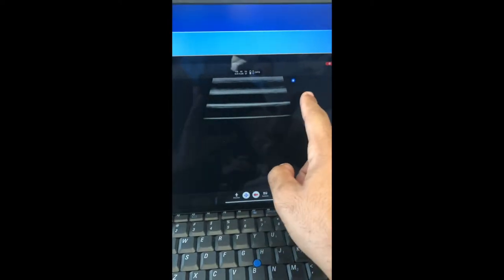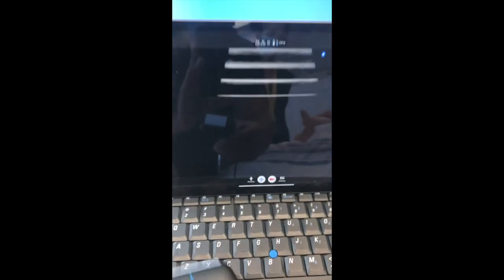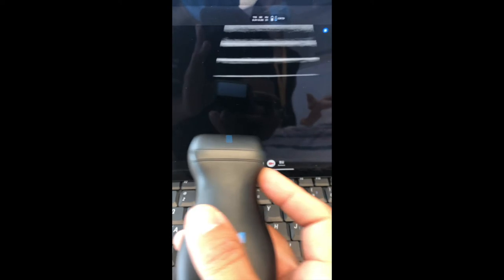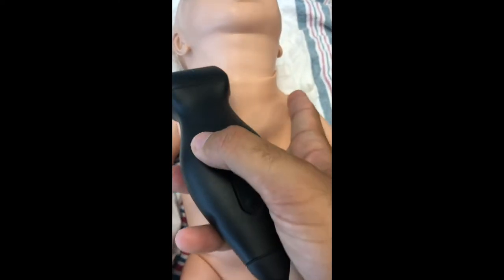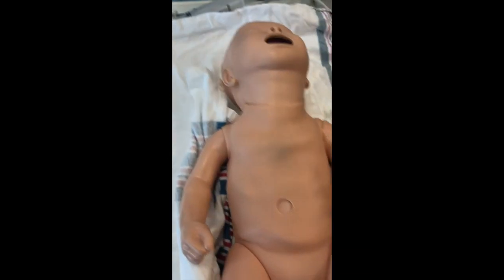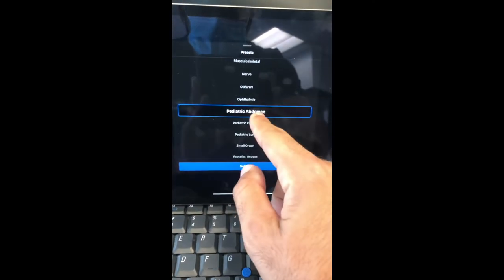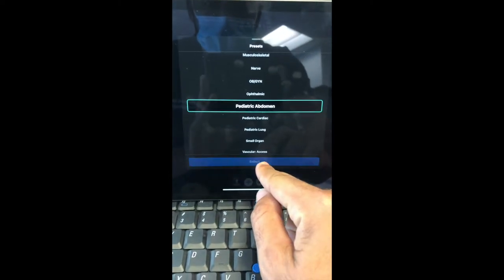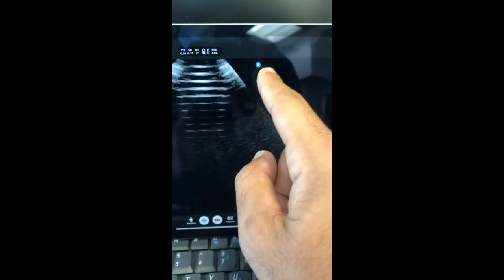By convention, you can choose where to place the orientation pin of your probe. For typical cardiac ultrasound, the B marker will be on the right side of the screen, indicating that the pin of the probe will be towards the left side of the patient — towards the left arm of the baby. For the brain ultrasound, one of the best presets for resolution is the Pediatric Abdominal one. The first step is to click on it so that the B marker appears on the correct side by convention.